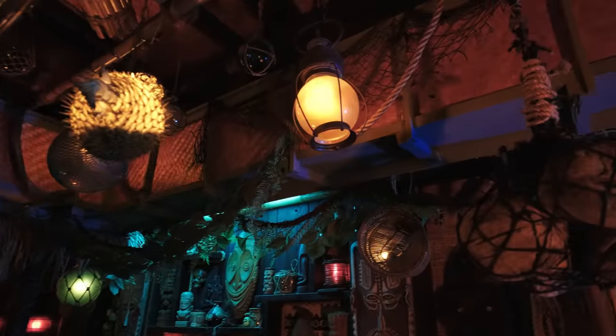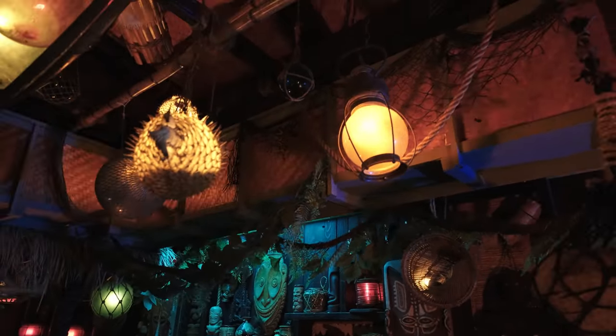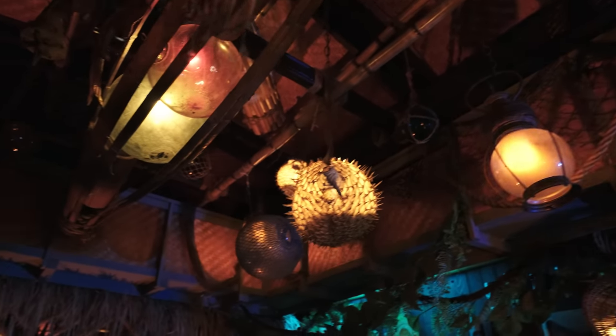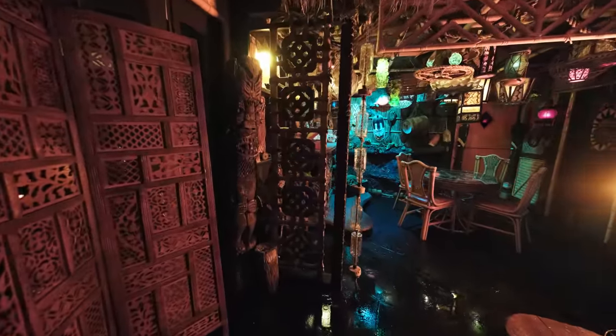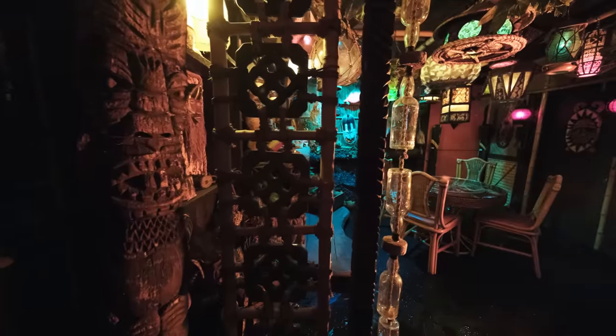See, the other big changes in here, I just try to hang a lot of fake foliage, netting, ropes, things like that in order to enhance the illusion of us being in some kind of tropical desert island hut. One of the main changes is I moved this screen. The screen used to be behind us, and I wanted to incorporate it into the new design, but you can see here that it was right in that hole right there, which would just be too close to the new tiles. So I have to figure out how to solve this issue right here still. It's kind of a weird mess.